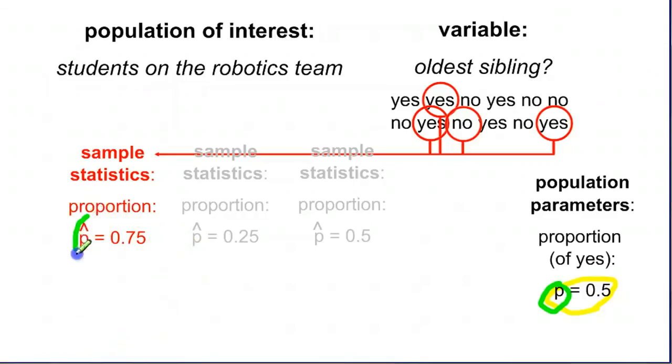And we use P with this little goofy hat on top, this little arrow pointing up, to refer to a sample proportion, when we don't have it exactly right. So the bar or the hat tends to be the symbol that tells you, hey, I am a sample, not the whole population.